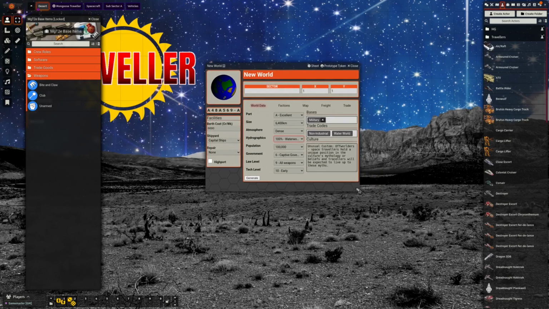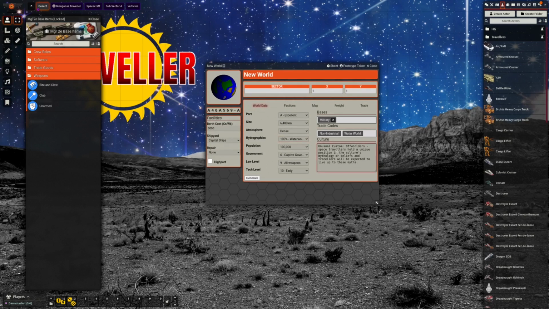Now, also down here, we've got a culture. This is randomly generated. It's actually taken from the cultural differences table in the core rules. Now, this is Mongoose content rather than pure rules, so I don't include this within the base system.